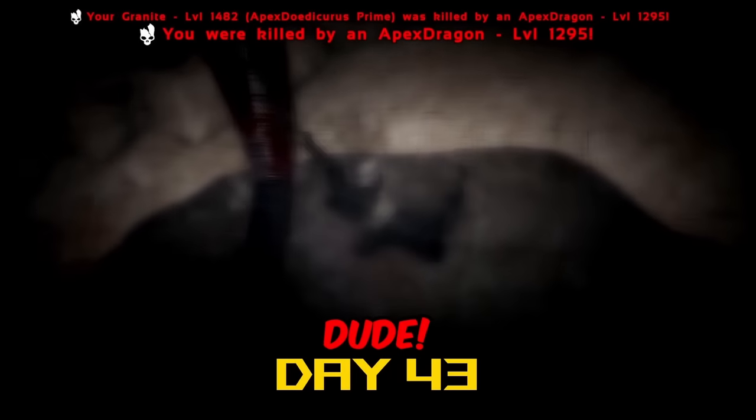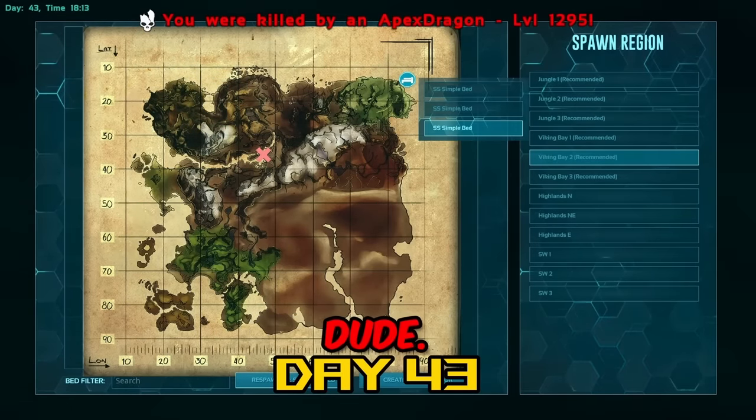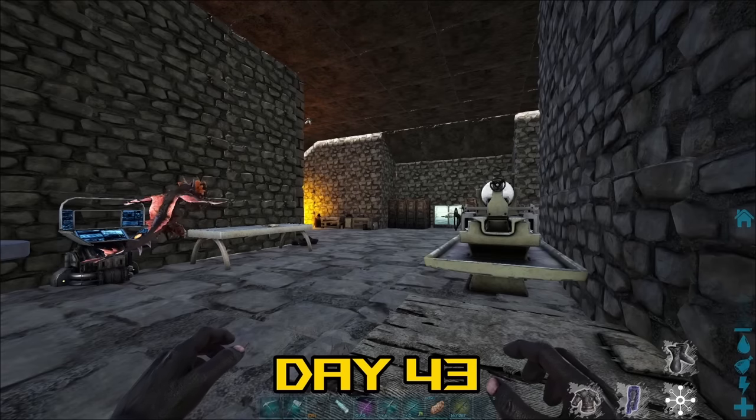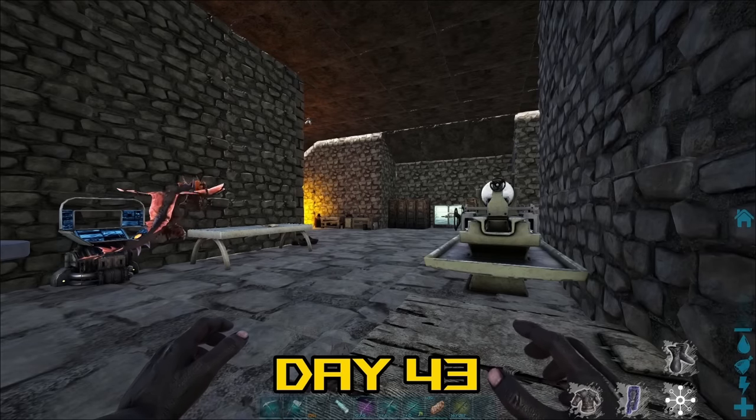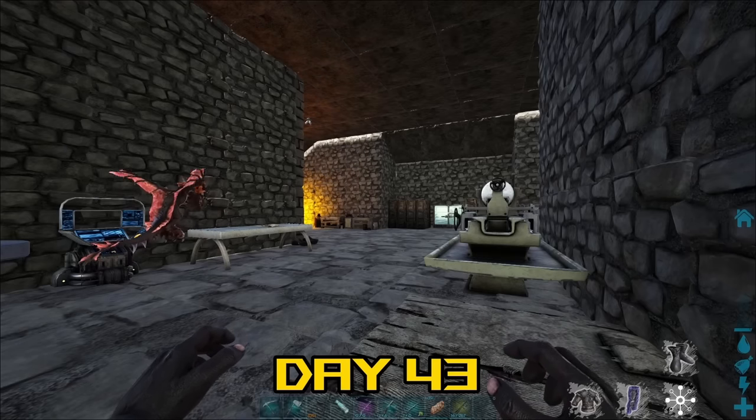So dumb, dude. That's literally rigged. Bro, dragons got reach, dude. I'm sick of it. Dragons have some sort of hack, like, actually, it's ridiculous. And the even more stupid part is that when I get my own dragon, it's not going to be that strong.